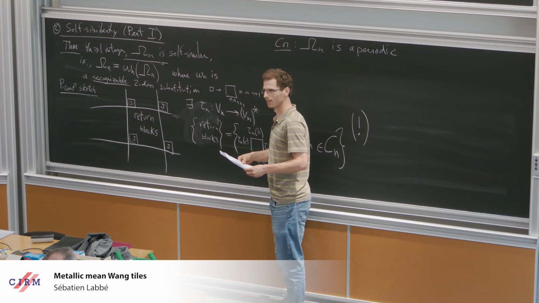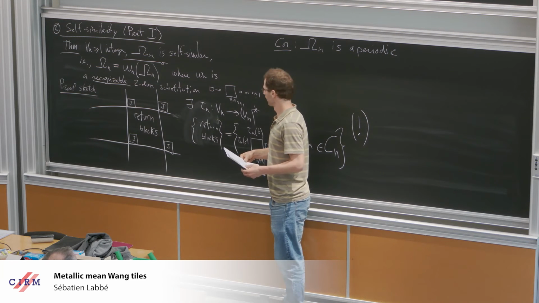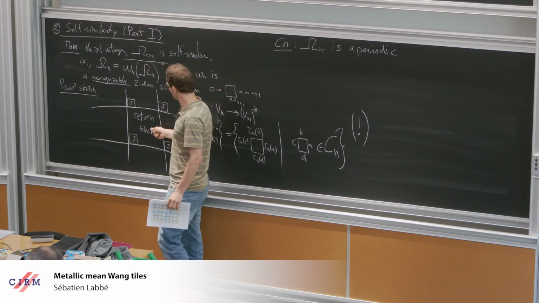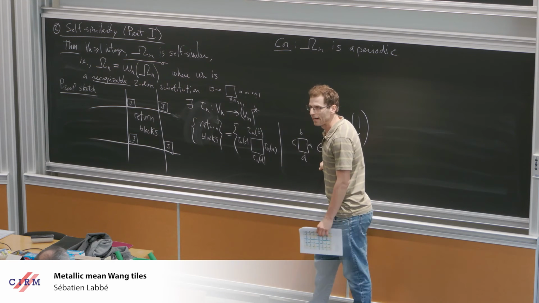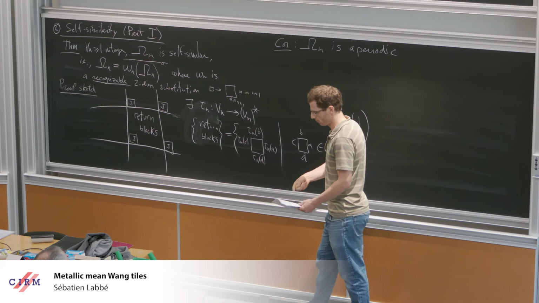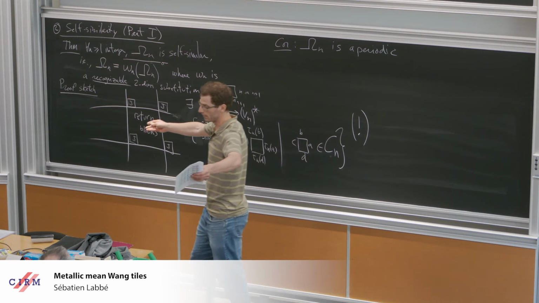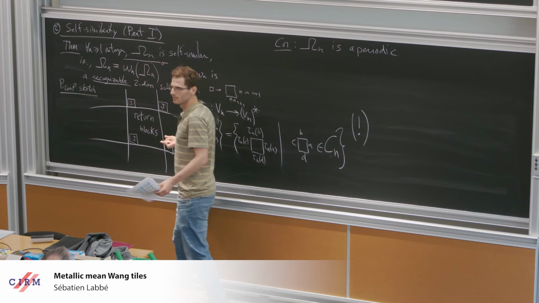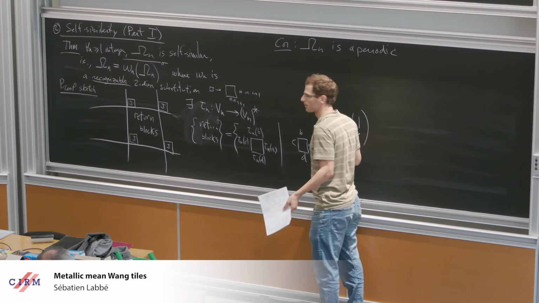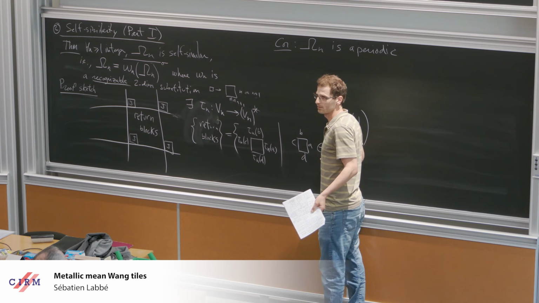Question, yes? So return blocks are locally allowed return blocks? Yes. If you look at all of the locally allowed, you get that. But when you want to do the proof, you don't want to go to infinity. So you just look at what can happen here, and then you realize that these are exactly what can happen. Yes.